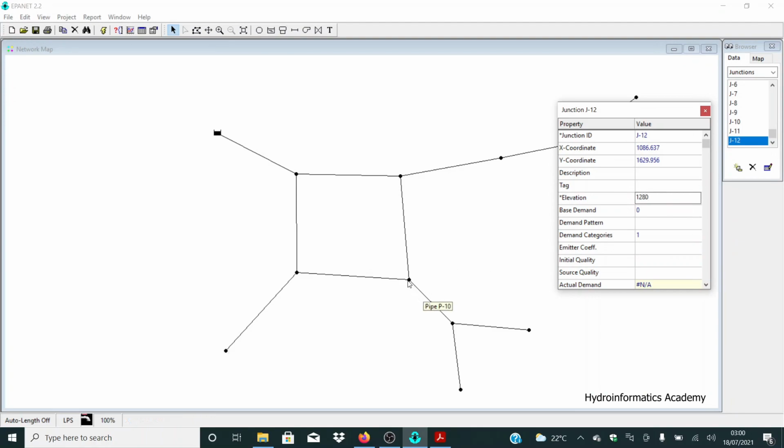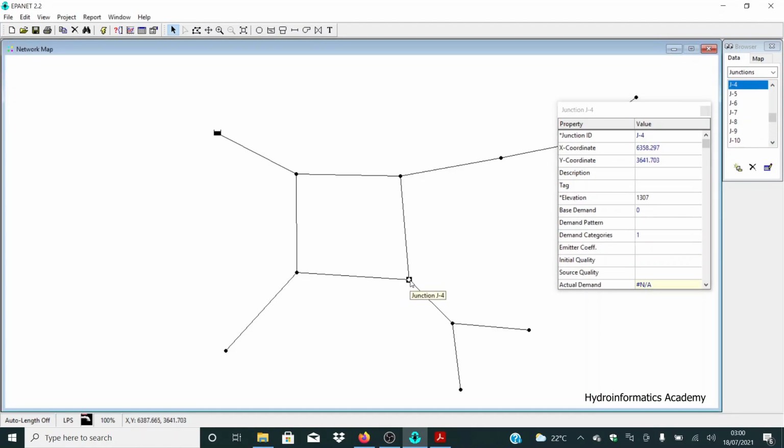In this region here, elevation is 1280, and for this region here, let me check. I think everything is okay. Let me select this junction again. Let me select elevation and assign 1300, and for this end junction here, elevation is 1280, and in this junction, the elevation value is 1270. For this one and also this one, elevation is 1280.